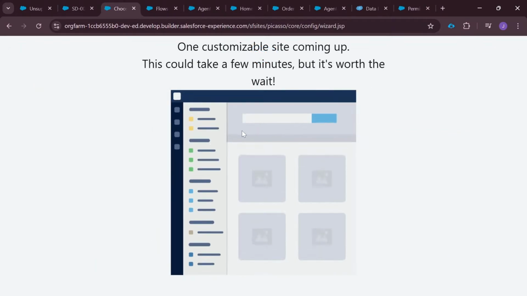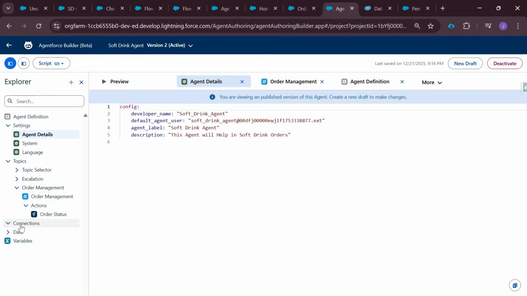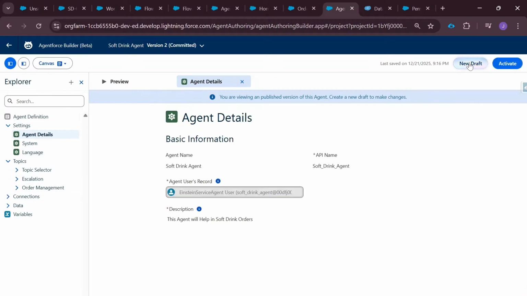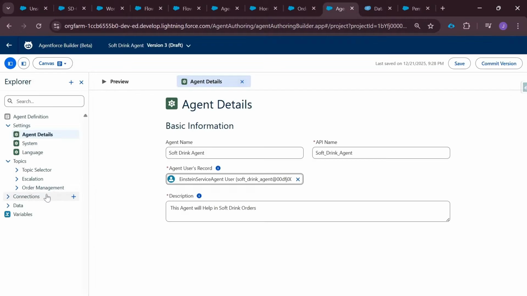Okay, so this site will spin up in a few times. So let's create a new flow. And this you can actually see from here. If you see in the connections, we don't see anything. So I'm not able to add connections because I think we committed the version. To the committed version, we can't make changes. So here in the connections, you have to be in the canvas to see all that.